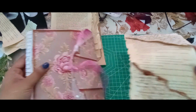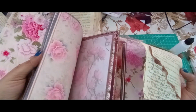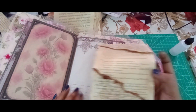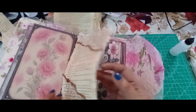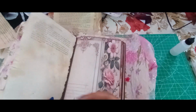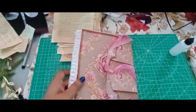And then you take this book page, flip through into your journals, and you can add it in right here as a tipping. Fold it in and add it into your journal, just like this. And it complements everything.